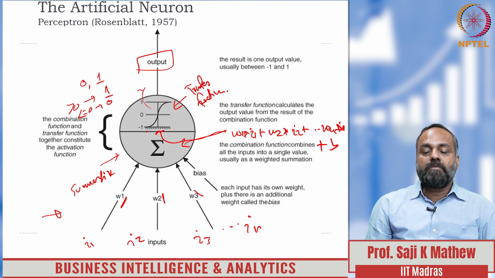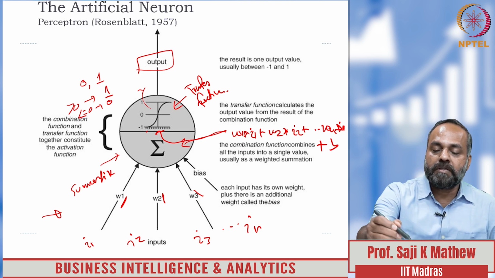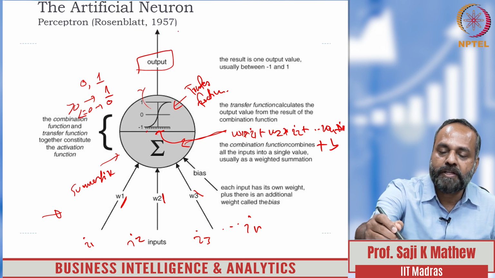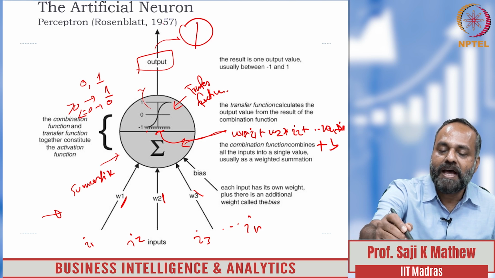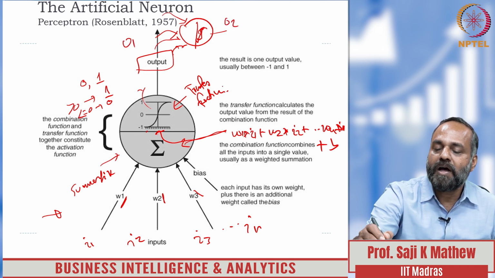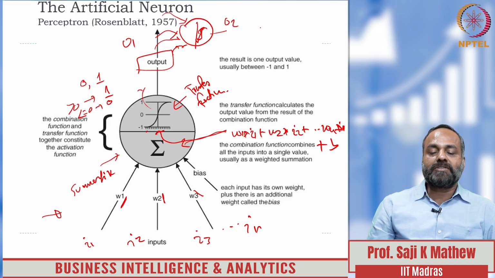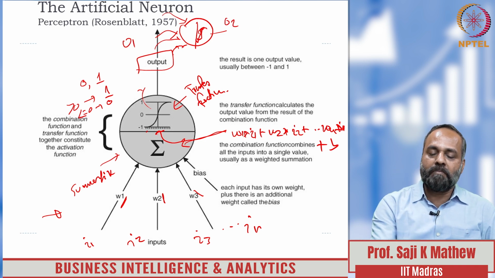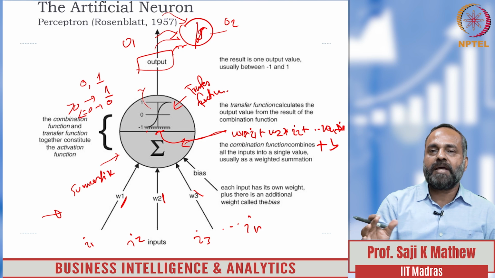Now this single neuron's output can connect to another neuron in the next layer. This becomes the input to another neuron, and it will function in the same way, and there may be outputs from other neurons coming here, not just this, and then it will have a transfer function, and that will be the next output. So this is O1, this is O2, and you can imagine neurons not as standing alone, but connected to each other. It is those connections that define human intelligence.